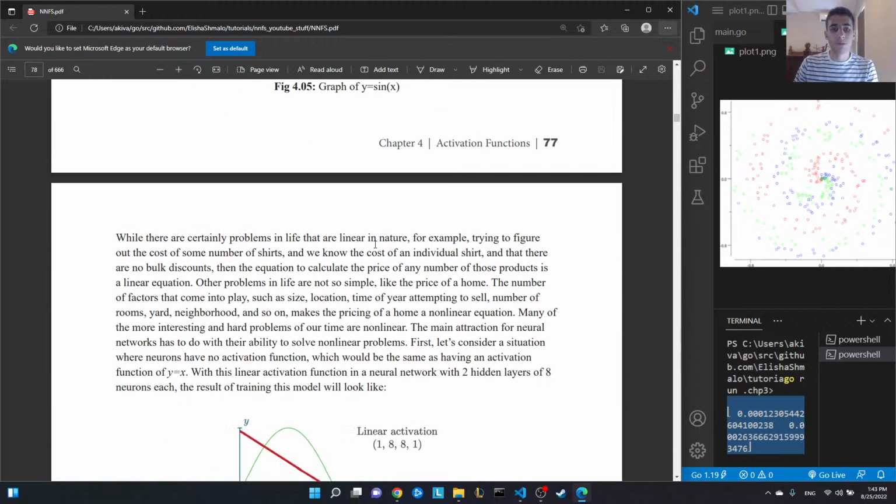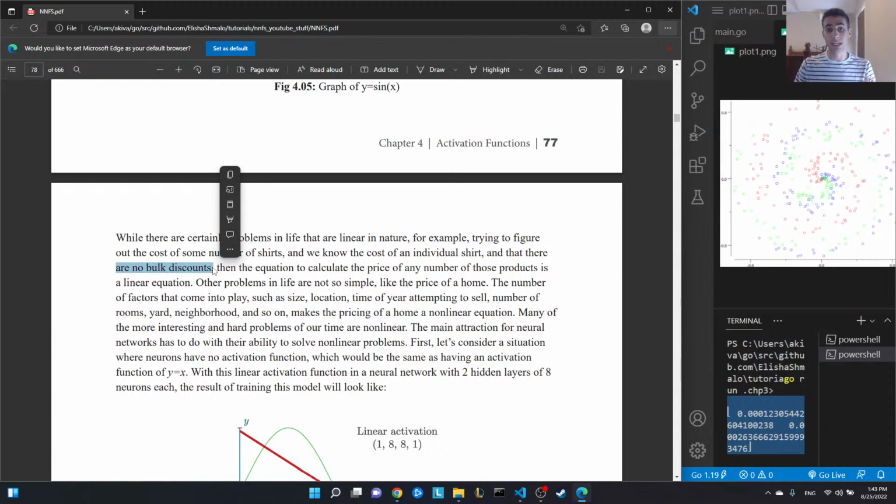While there are certain problems in life that are linear in nature, for example, trying to figure out the cost of some number of shirts, that is a linear function. The more shirts you have, the more money it will cost, and it's completely linear. You could represent that with a straight line. If we know the cost of an individual shirt and that there are no bulk discounts, then the equation to calculate the price is linear. The no bulk discounts part is important.